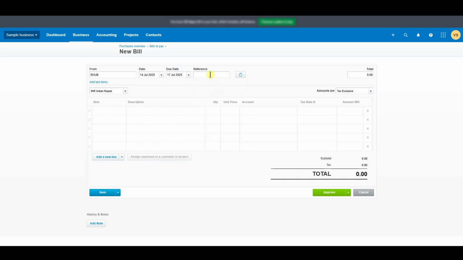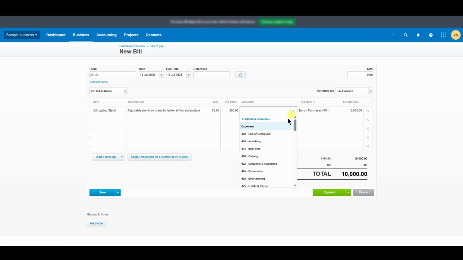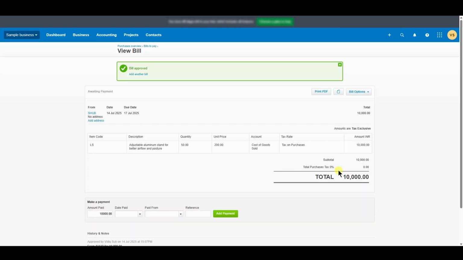Then here you need to enter the reference. You can choose the item, like which is the liability which you owe. So this is in my case, you can just select that. Description, you can enter, set the quantity, enter the price, then choose the account and just click on approve. So this would be recorded in bills to pay.